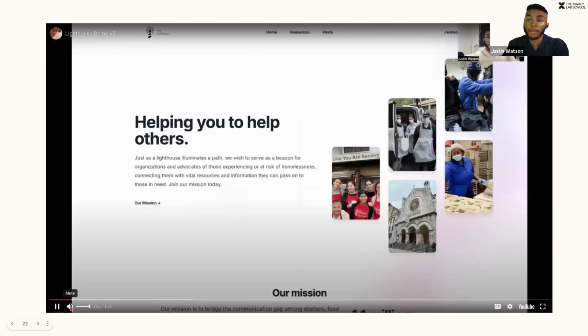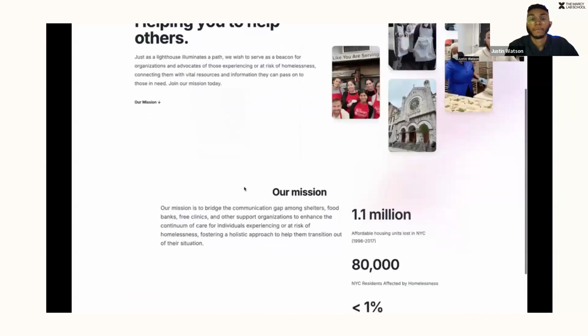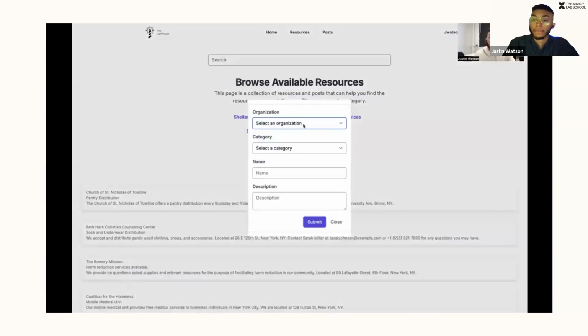Hello, everyone. This is the Lighthouse. So I'm a volunteer at the community kitchen of West Harlem, and I decided to sign up for this platform because I want to spread the word on what we have to offer. So signing up just simply involved entering my username and the name of the organization I'm a volunteer for. When you first pull up the website, you're greeted with the website's motto as well as a brief overview of their mission. So I'm just going to head over to resources because I want people to know about this senior lunch we offer every morning.